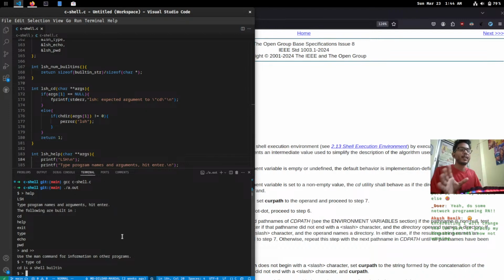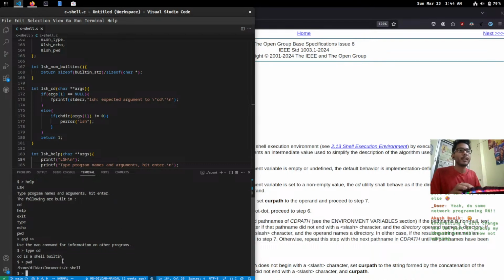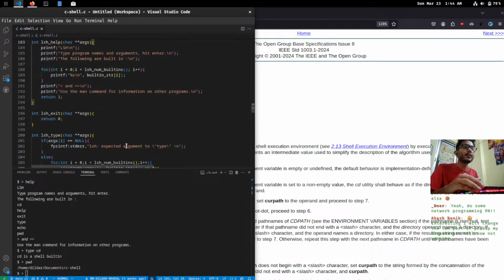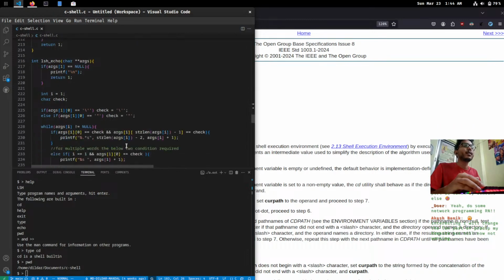So cd is a shell built-in. Now if we type pwd, here we can see it just prints out the current directory we are in. So how did I implement pwd?